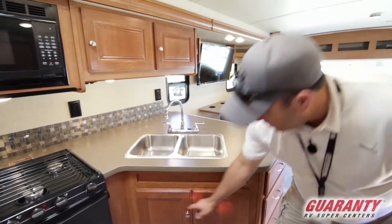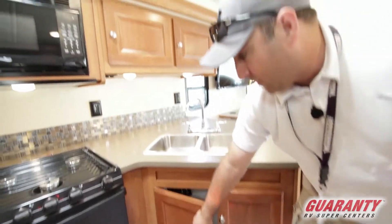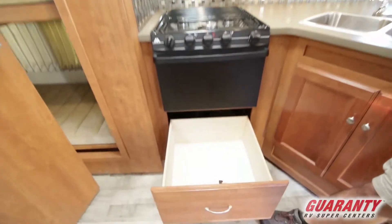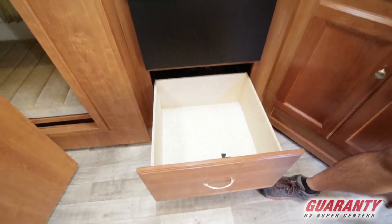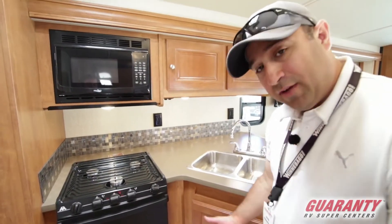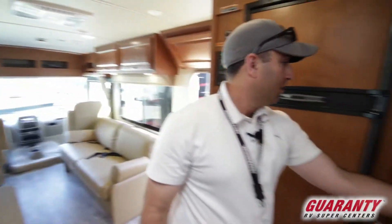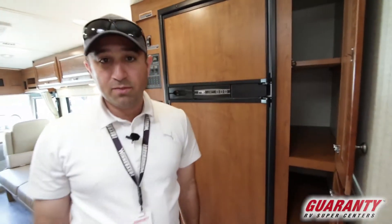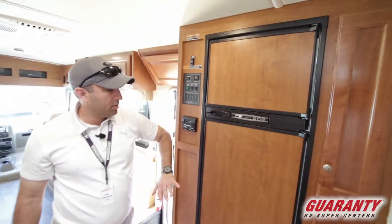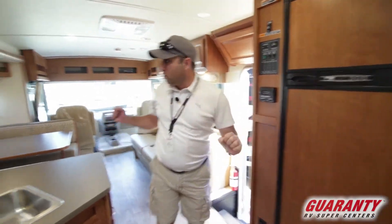There's a double basin stainless steel sink with lots of storage below. One of the best features is that they put one huge drawer down there — perfect for all your pots and pans. I can fit a pasta pot or cast iron in there with no worries. Looking around to the back, there's plenty of pantry space, as you would expect. From there, a two-door gas-electric refrigerator-freezer.